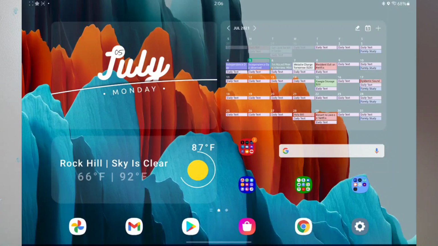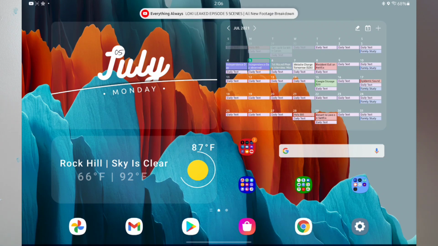Now, let's get back to the video, and we're about to go into tablet mode. As you see, tablet mode is set up really differently. I do like Samsung's wallpaper, so I'll probably switch back to the wallpapers. I always go back and forth, but I really like the wallpapers that they put out for the Tab S7 series. But if you look at the widgets that I have on here currently, I like that slight transparency look. With each widget, it kind of just adds a level of 3D to it.